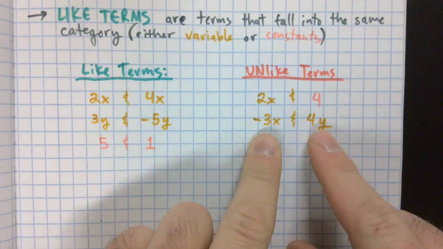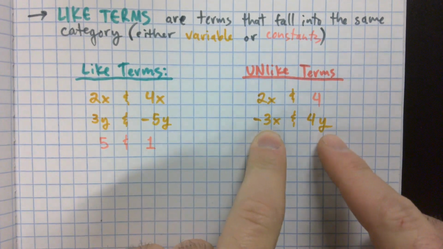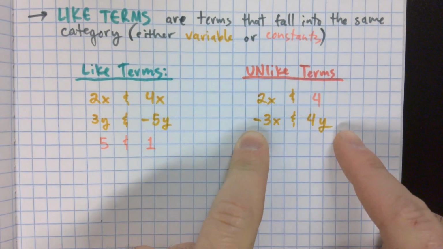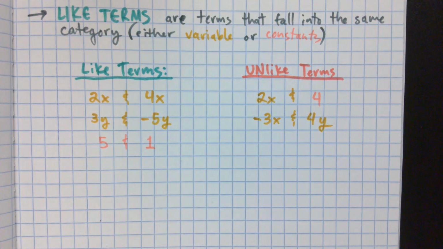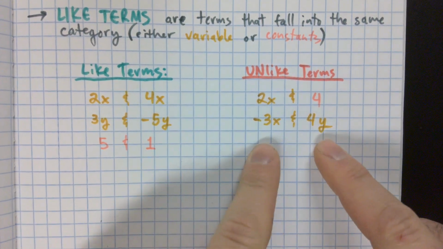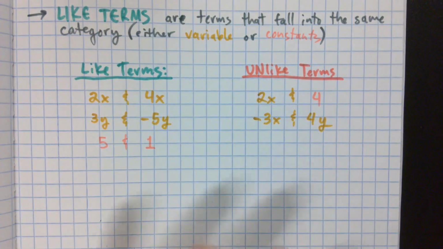That's like saying these are two best friends. One likes country, one likes rap, right? You don't have a whole lot alike, not a whole lot in common. Probably not going to mesh together. I mean, you might, but you know what I'm trying to say. Can't combine them. Different variables.